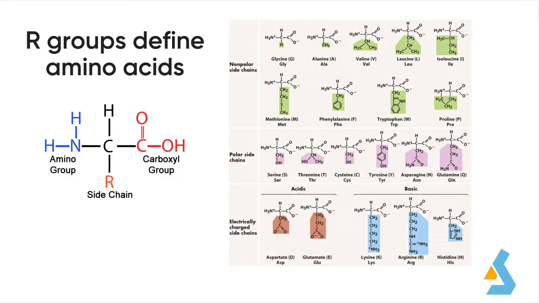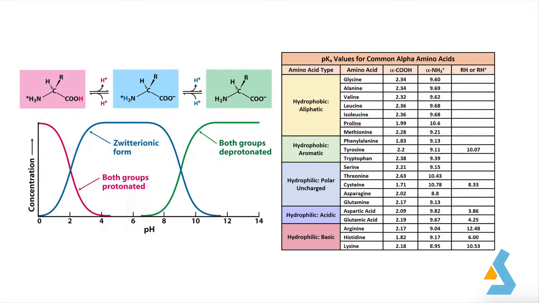The R groups can be classified by their overall chemical characteristics as hydrophobic, polar, or charged. While carboxylic acid is in deprotonated form and ammonium is in protonated form at neutral pH, amino acids take zwitterion form, in other words a dipolar form.